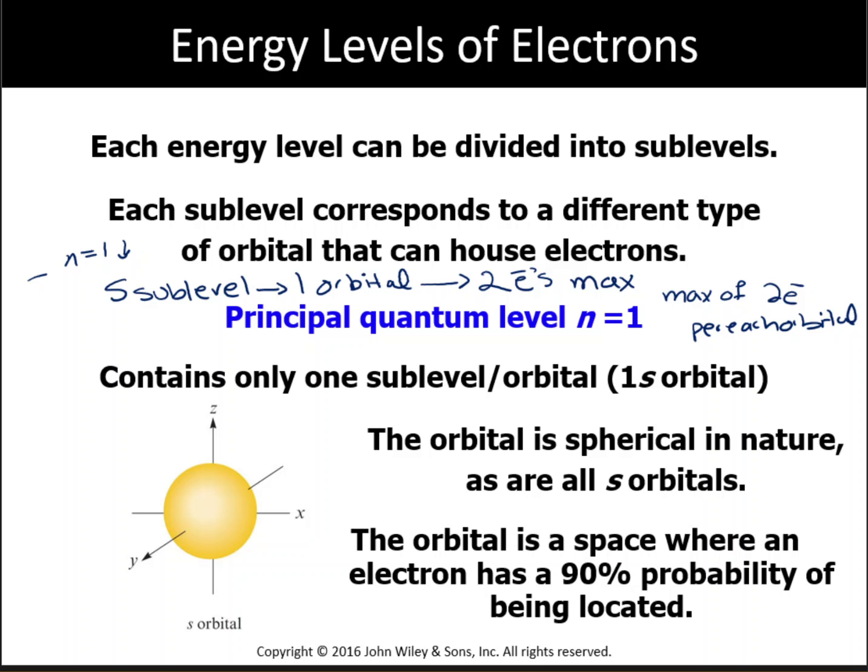Now what you also see on this slide is the shape of the S orbital. Since it is in 3 dimensions, and also remember in our theory, atoms, molecules, ions, everything is spherical. So the S orbital is spherical too. And since it's spherical, if you look at it through the X, Y, or Z axis, it will still look spherical. So that's why you only have one S orbital.